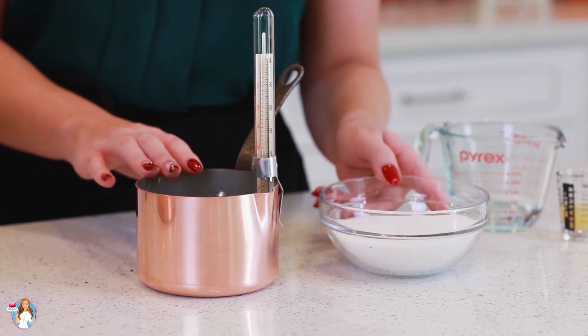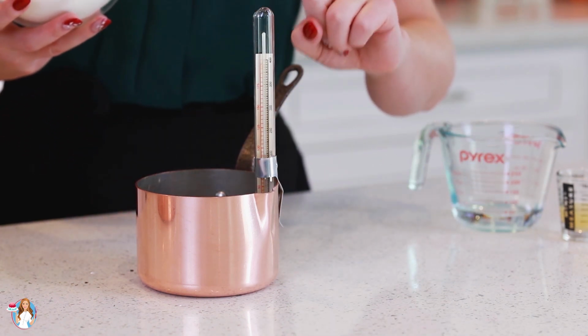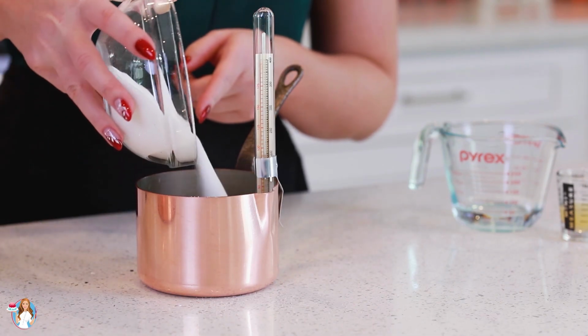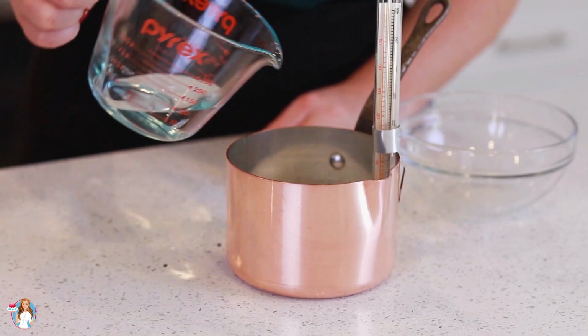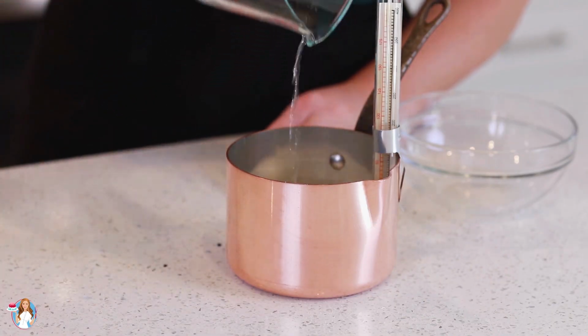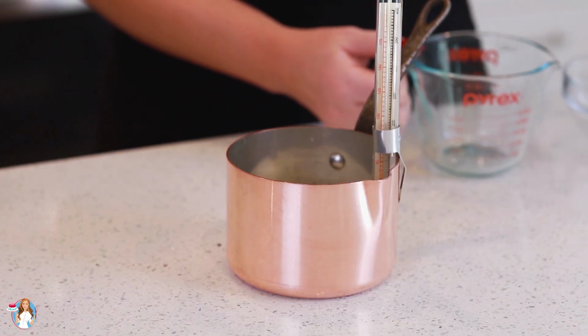This is going to cook the egg whites and it's going to stabilize the meringue. So into a small saucepan, I've attached a candy thermometer. I'm going to add in 1 cup of white granulated sugar, and to the sugar, I'll add in a 1/4 cup of water, but I will not stir this mixture. I'm just going to pour that water in, and then take this over to the stove top.